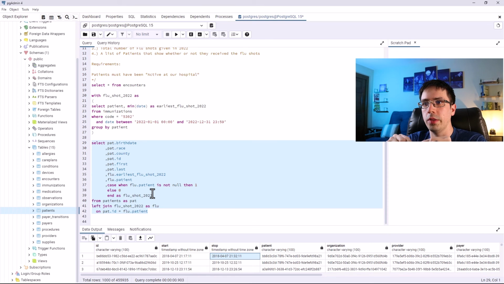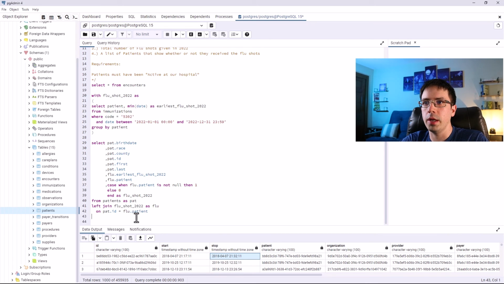And we just select the distinct patient identification numbers and we say where the patient identification number is in that common table expression. So I'm going to lay out what that's going to look like, and then hopefully this will make more sense as I go through.